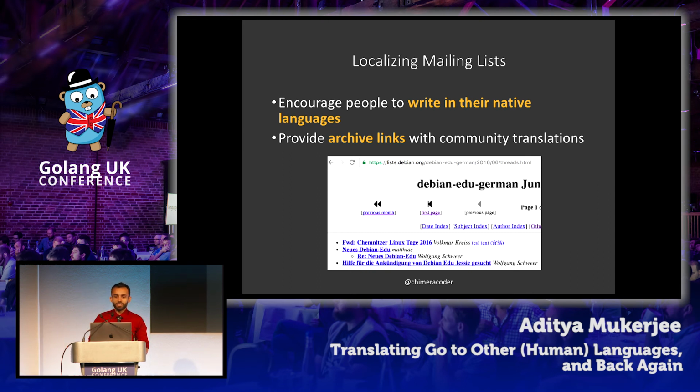Just as with documentation and errors, there's a good chance that there already are other people there who are willing to help bridge that gap and translate it or summarize for them and serve as relays. Encouraging people to write in their native languages is also a great way to encourage people who do speak English but are non-native speakers to feel more comfortable using imperfect English on mailing lists as well. Because again, it establishes the project as thoroughly accessible to people of all linguistic backgrounds, and it assuages the fear that non-native speakers may have when using what's for them a second language.